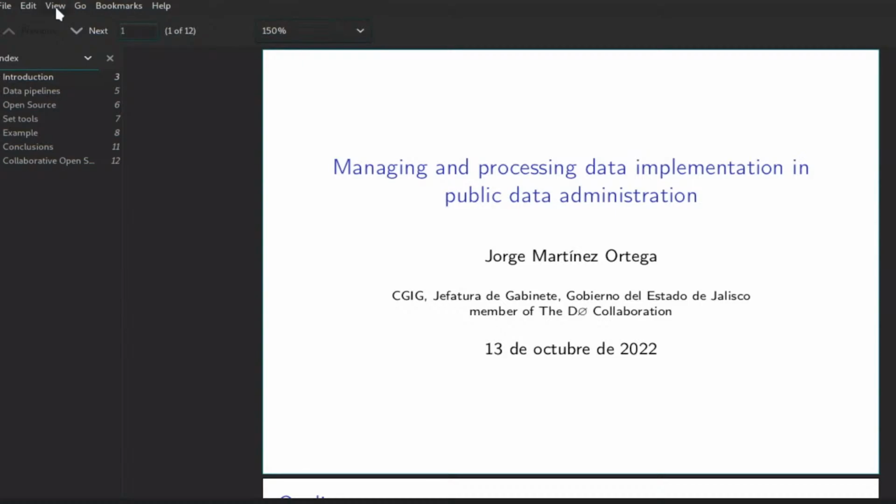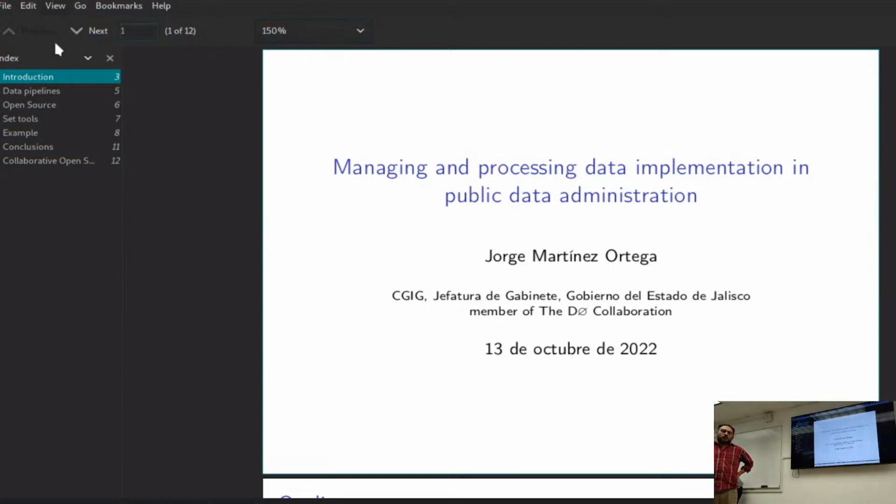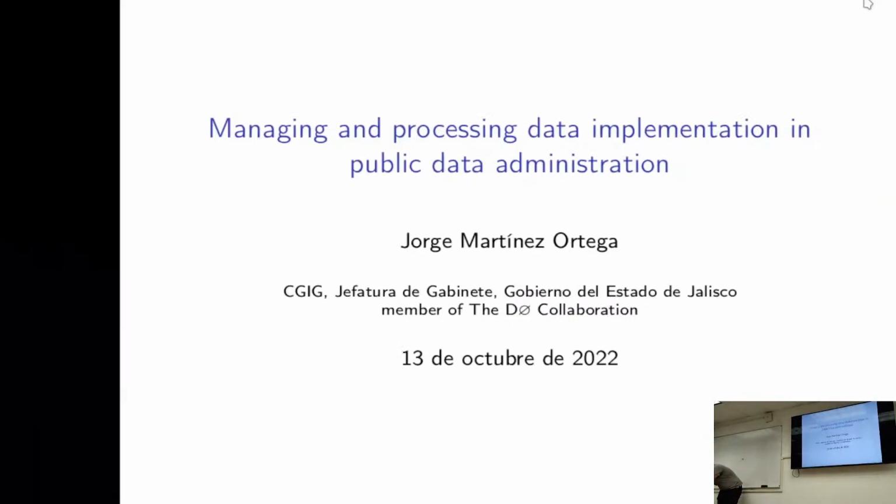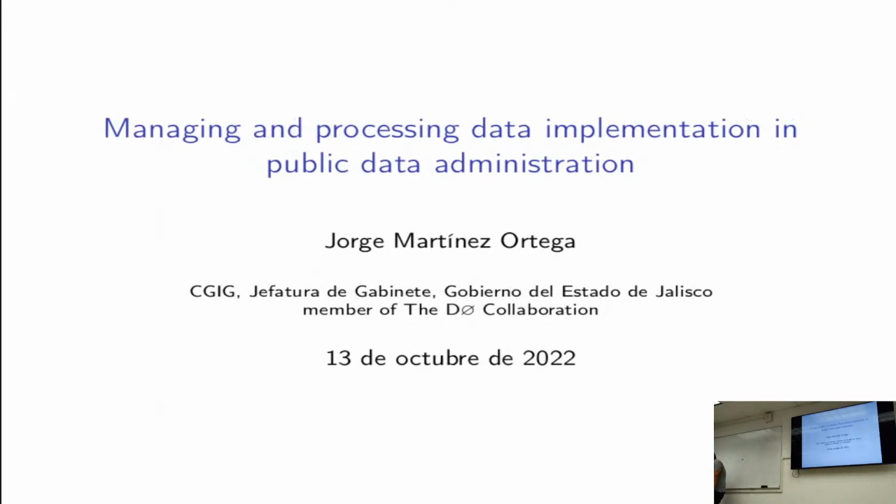Today we're going to hear Dr. Jorge Martínez Ortega, also an old friend of mine. He was with me when we were doing our bachelor's in physics. Then he did his master's and PhD in particle physics in Mexico City. He spent quite a lot of time at Fermilab and also in Argentina, and then did a postdoc in the Belle II project in Japan, also in particle physics.